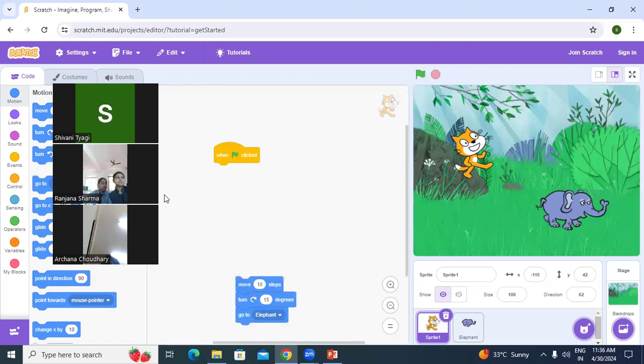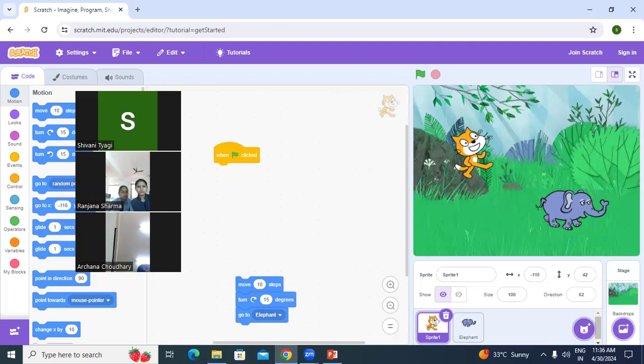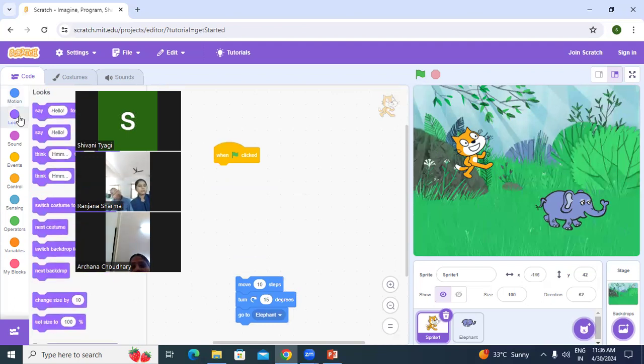And I'm going to tell you the use of looks block. Okay, so here is one command that is say.